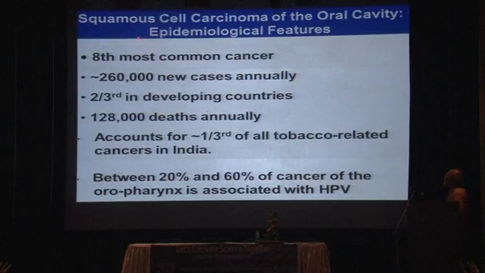So this is technically called squamous cell carcinoma of the oral cavity. It's oral cancer. 8th most common cancer. About 250,000 new cases arise annually throughout the world. 2/3 of them arise in developing countries. About 125,000 deaths occur annually. And it accounts for 1/3 of all tobacco-related cancers in India.